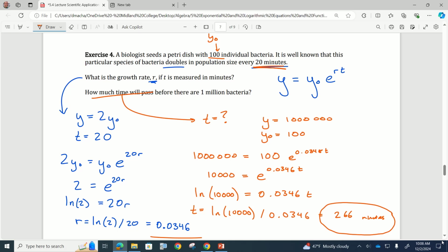So you just write down this formula, the exponential growth formula, and figure out what the problem's telling you, figure out what the problem's asking from you, rearrange it. If you're solving for a variable that's in the exponent, you just take the natural log of both sides, kind of like we've been doing for the past couple weeks. Any questions?